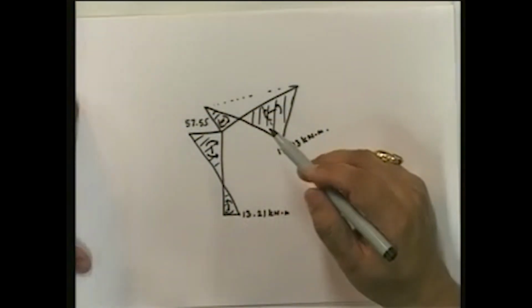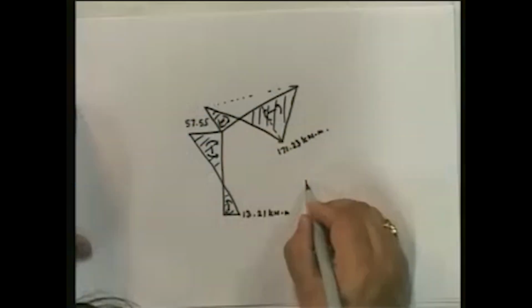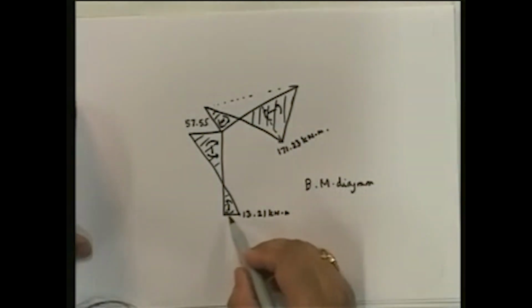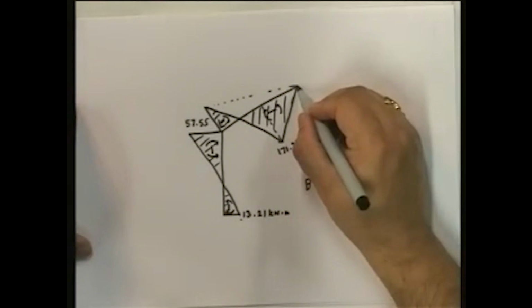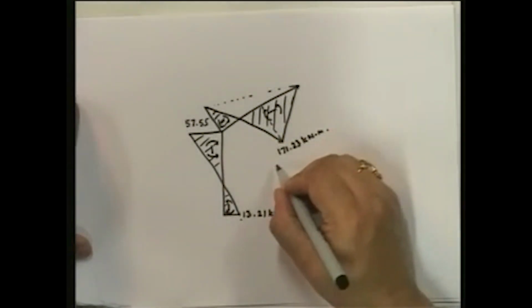The bending moment diagram, I'll leave it up to you to do. Remember, I told you that I am not going to be doing equilibrium for you. Once I have got the support reactions, you should be able to generate the bending moment diagram and shear force diagram for any member. Okay, and I've drawn the bending moment diagram. This is the bending moment diagram here. The bending moment over here has to be 13.21 because that's the support reaction. The bending moment over here has to be 0 because at this point you have a hinge, so you cannot have a moment. And if you look at this, what happens here?